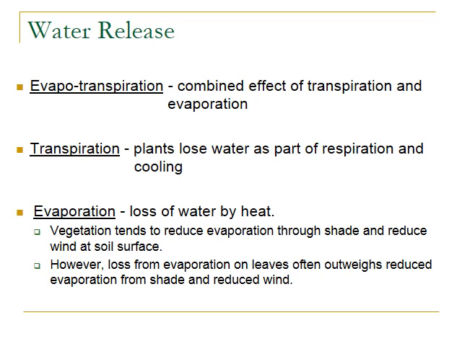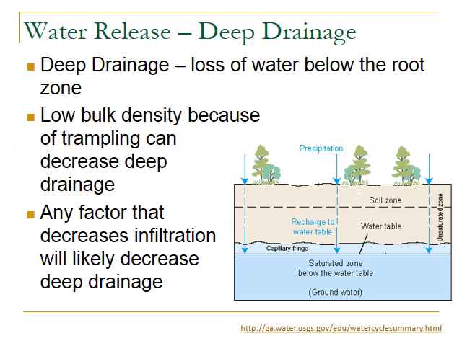So on some really careful studies of hydrology, they will separate the two, but often we just talk about them as evapotranspiration, or loss of water from the soil surface before the water gets into the soil and is infiltrated. Again, now thinking about trying to keep water on the landscape as opposed to moving it down into deep drainage and into the water table.